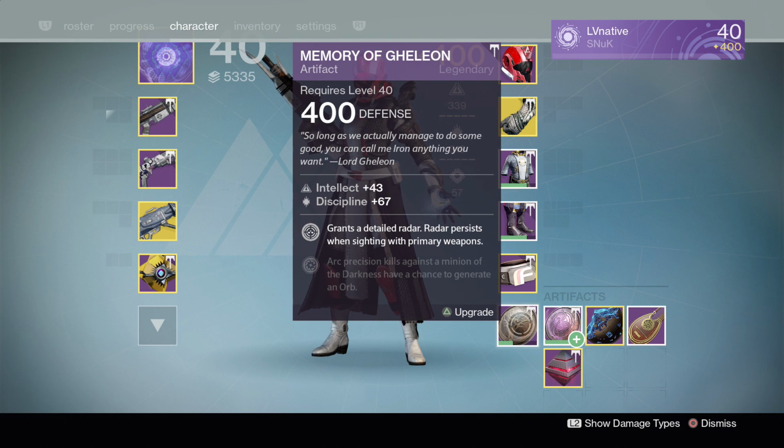like the Memory of Scory is pretty nice, but I love this because it grants a detailed radar. Now what that is kind of like the Keen Scout ability, again from the Hunter, but without the tracking. So you'll see much smaller slivers on your radar, so you can more pinpoint exactly where your enemies are. That is a really awesome thing, and that radar persists when sighting down your primary weapons. So you get Third Eye for free on any primary weapon that you put on, along with the detailed radar.